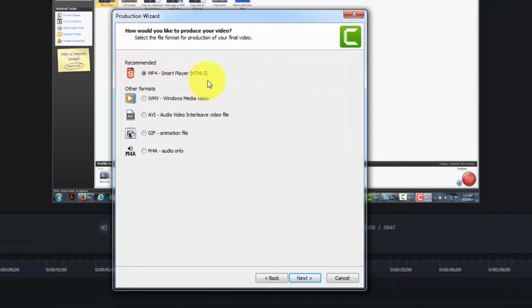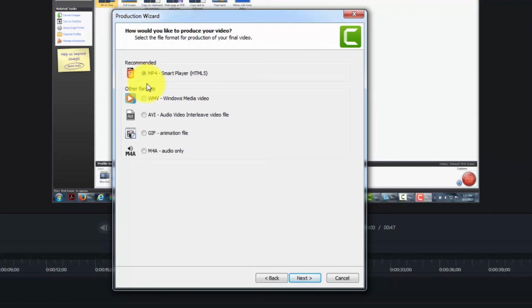So you'll notice at the very top, you have an MP4 Smart Player video. Now, of course, if we don't want to use a Smart Player, we can use one of the presets. But this is going to be an MP4 inside of a Smart Player with the HTML and all the coding, which will allow us to have all the elements with our videos, such as interactive hotspots, surveys, quizzes, markers for table of contents, and all of those other factors.